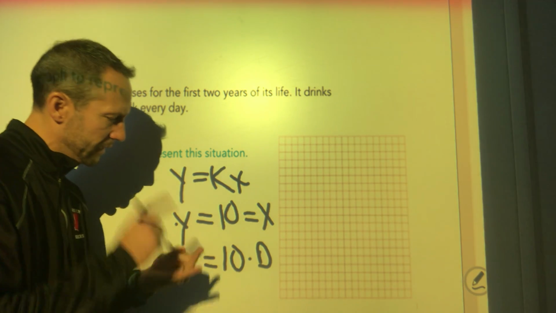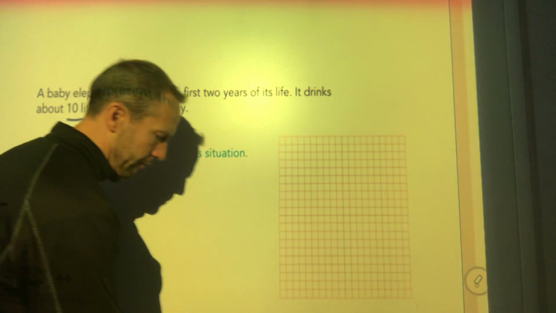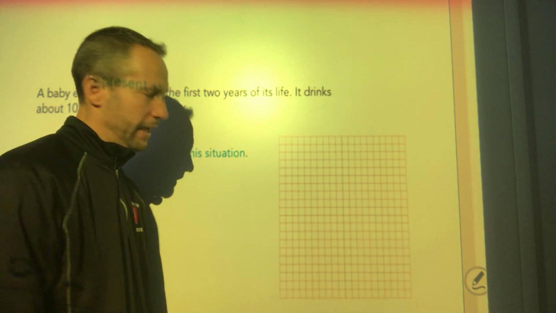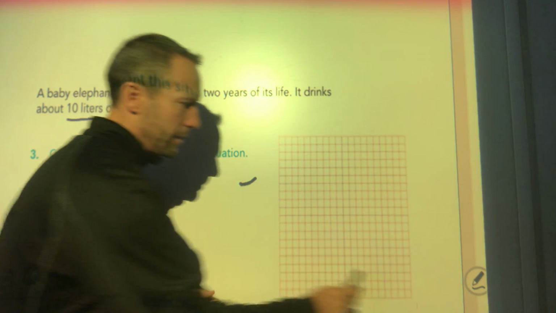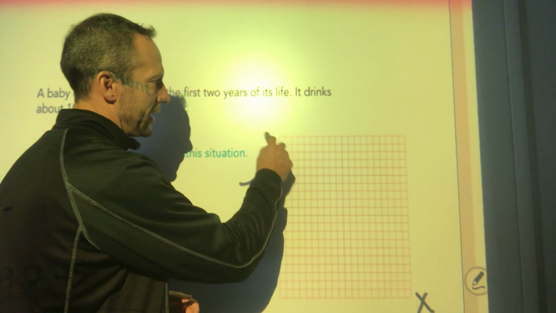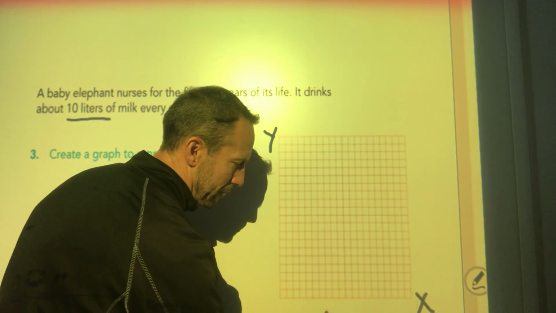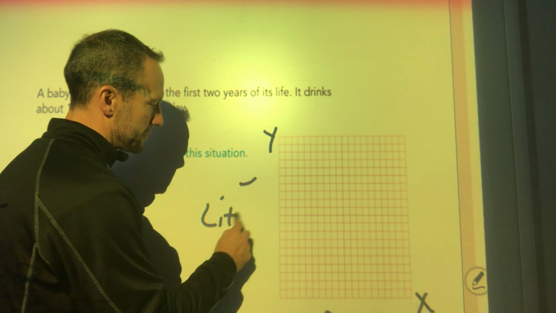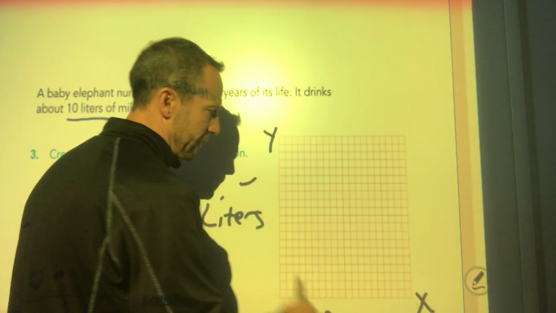So I got my COP, I wrote my equation. Okay, so now, as you can see here, there's a graph. So now the students were asked to go to the graph. And the first step, notice this graph is blank. So I've got to put some labels on there. Well, a moment ago, remember, I had that x and y, and we identified that that x represented the number of days, and that y represented the number of liters. So now, students could go ahead and start plugging in their values.